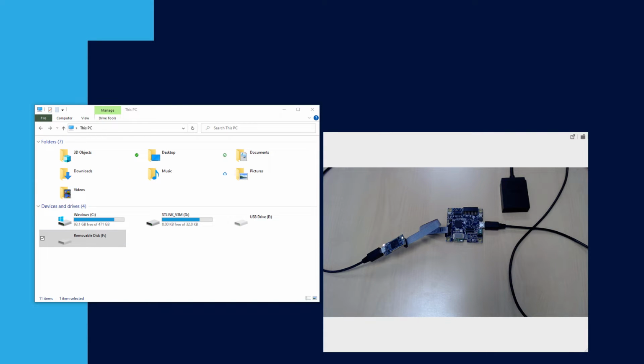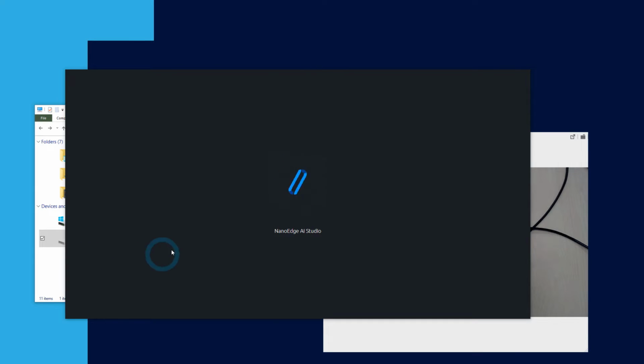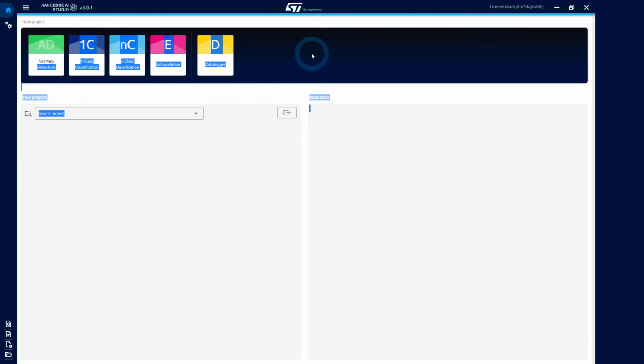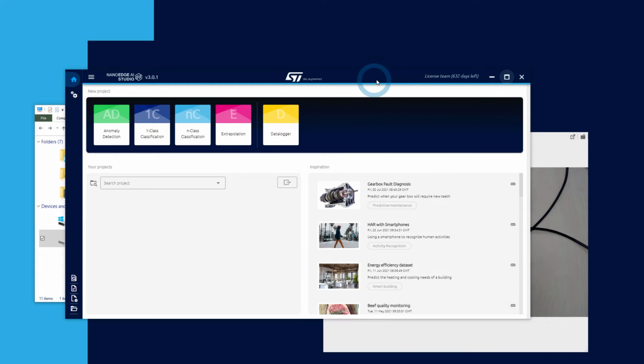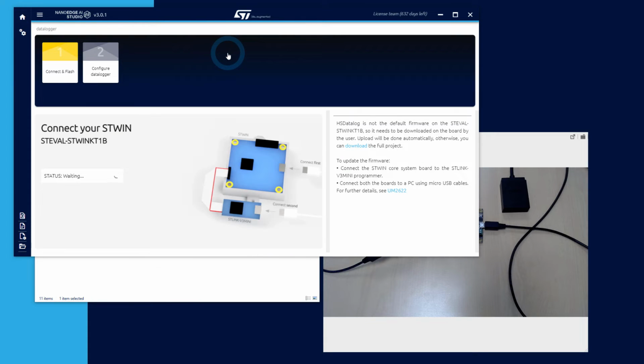So you can see that the board has been detected and the default program is already running, but we will replace it. So the first step will be to launch the NanoEdge AI Studio tool. So let's go in the data logger option.